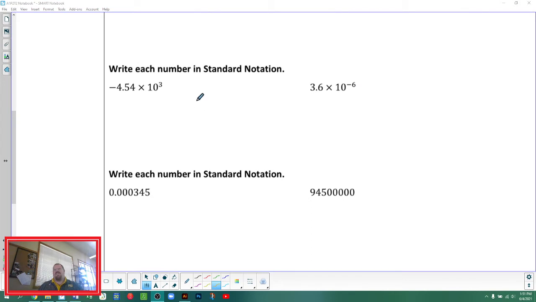And for some reason, even in the higher levels of math, this is the one time that we treat the true X multiplication, the cross sign multiplication, as opposed to the dot. And this goes for a lot of higher levels in math, that we still stick with this. So let's go ahead and take a look at how to write things back into standard notation.